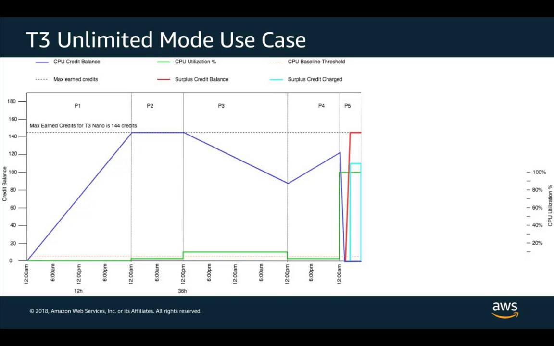So in this stage, if the instance was operating in standard mode, it would be throttled and brought back to baseline. But since we are operating in unlimited mode, we allow the instance to continue to burst. This is when the surplus credit will start building and keep building until it hits 144, which is the potential number of credits the credit bucket can fill up in the future if the instance gets back to baseline. The 144 will get you roughly about an hour and 15 minutes.